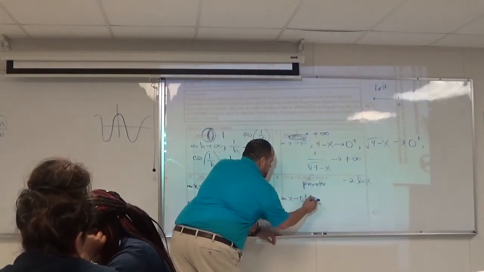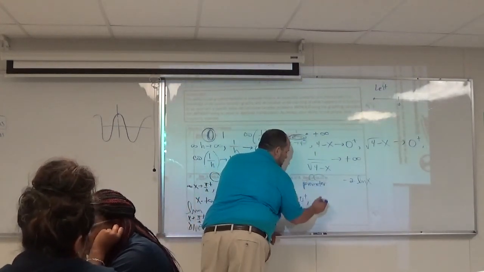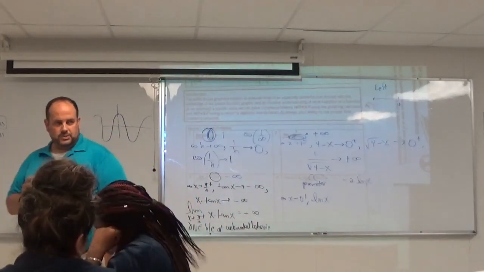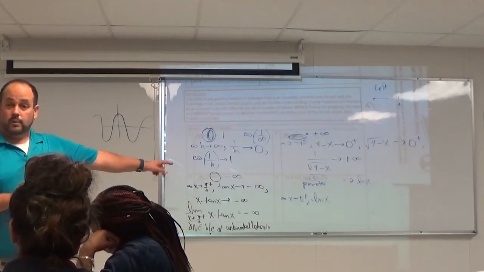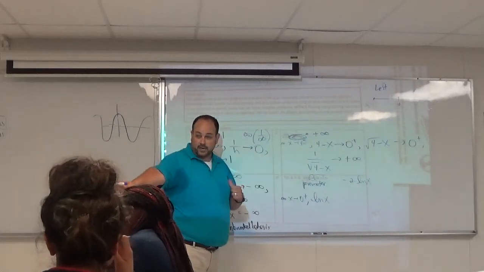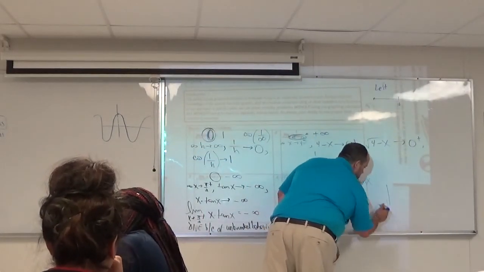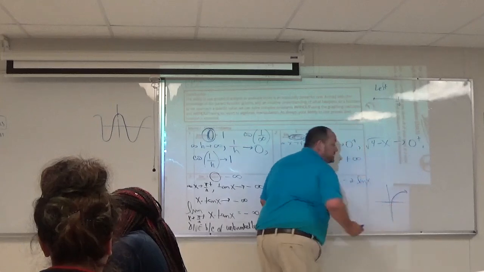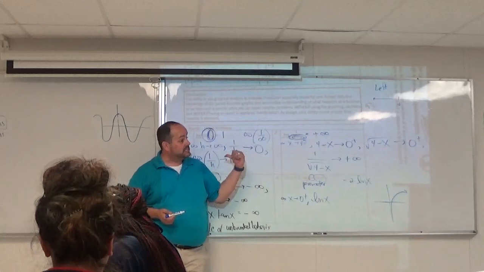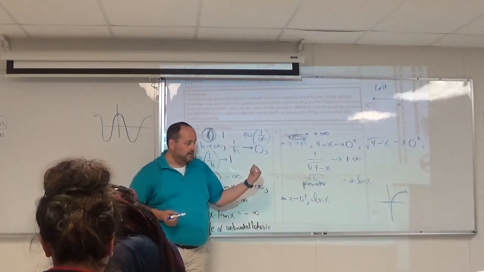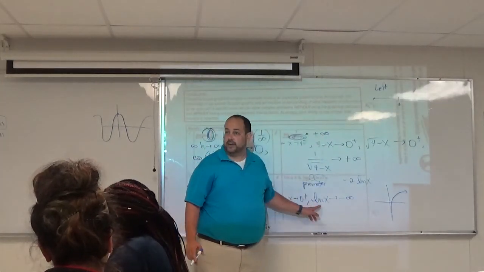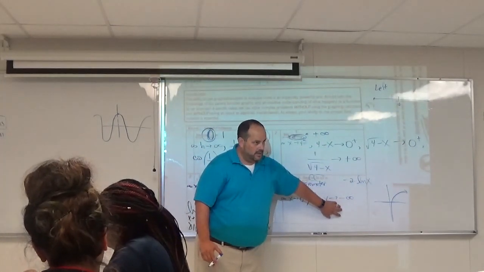As x approaches 0 from the right, what do we know about the natural log of x? You need to know that graph. Natural log of x, what's it doing if you approach 0 from the right? I heard 0, I heard negative infinity. If you're not sure, natural log of x looks like that. What happens if you approach 0 from the right? Negative infinity? So as x approaches 0 from the right, the natural log of x approaches negative infinity? Not the final answer.